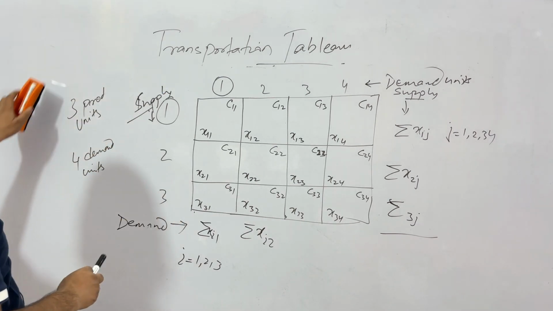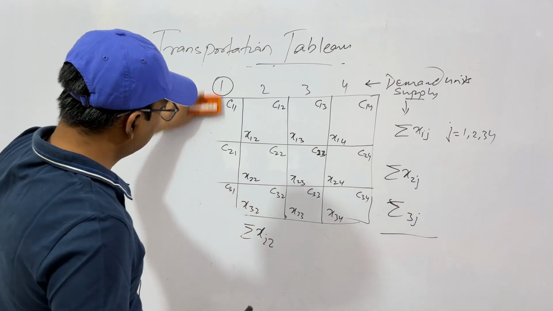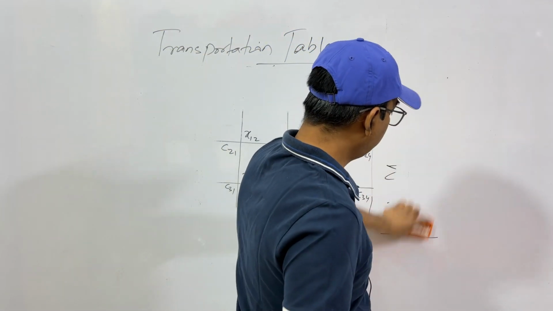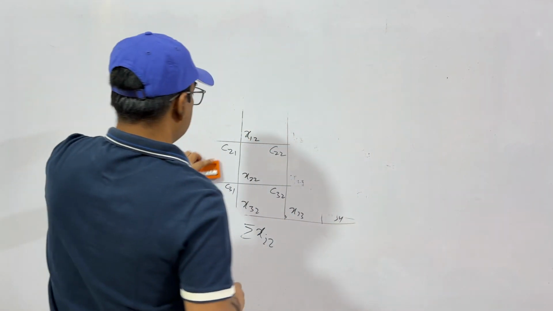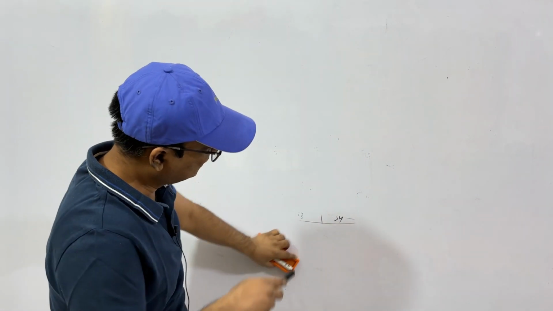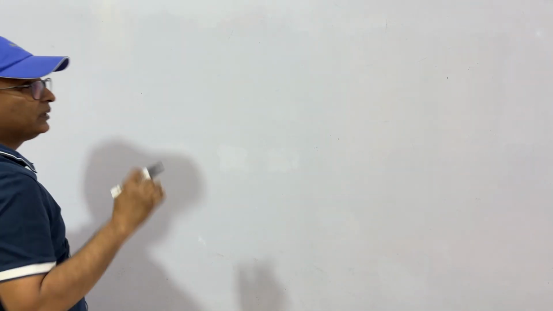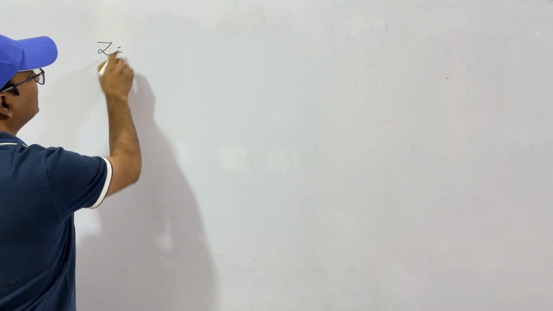Okay. Now let's understand this, because we have seen linear programming problems. We have seen how to formulate linear programming equations. We have used the simplex method and all. This table, what we try to achieve from the transportation model? See, our total transportation cost, let's say it is Z.